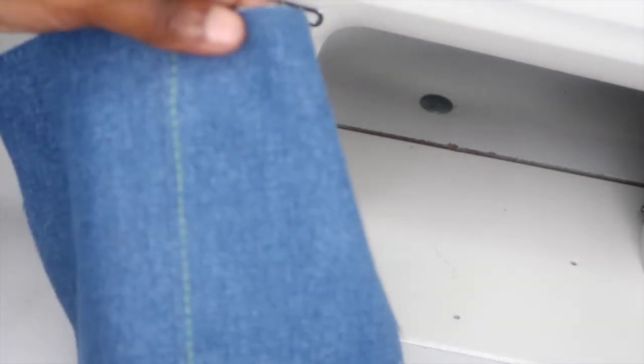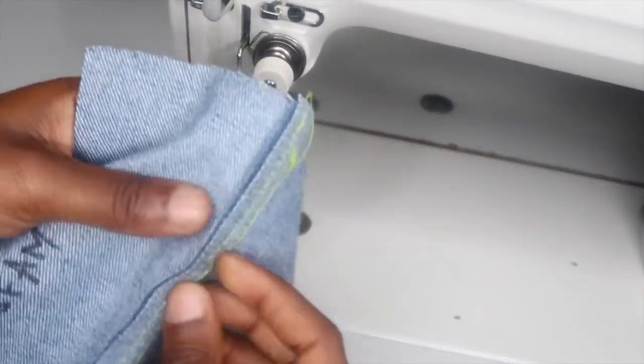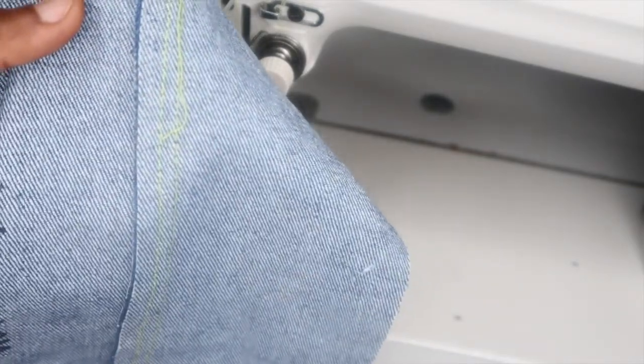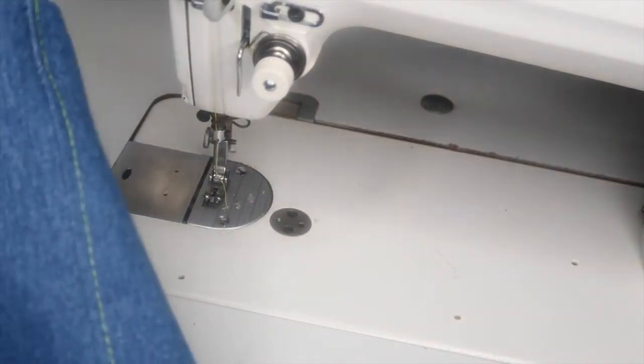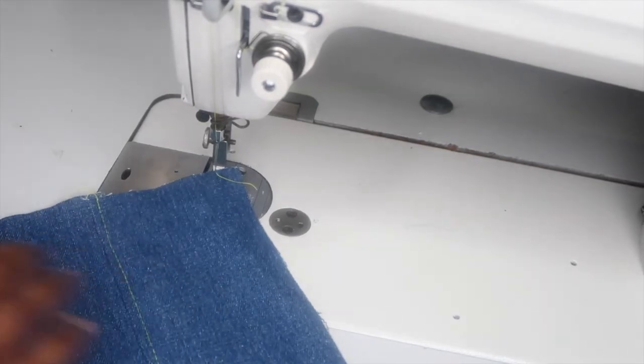You're done. This is your Welt Seam. You don't have to overlock stitch it because it's already stitched down. It will not fray. It's your Welt Seam. You got your Welt Seam.